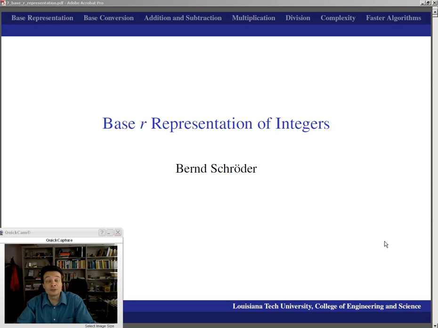And that means that we also need to have a really good idea as to how numbers are represented within computers as well as in regular life. And we also need to have an idea how the various algorithms for addition, subtraction, multiplication, and division are implemented and how long they take. And so that's what this presentation does. So let's take a look.